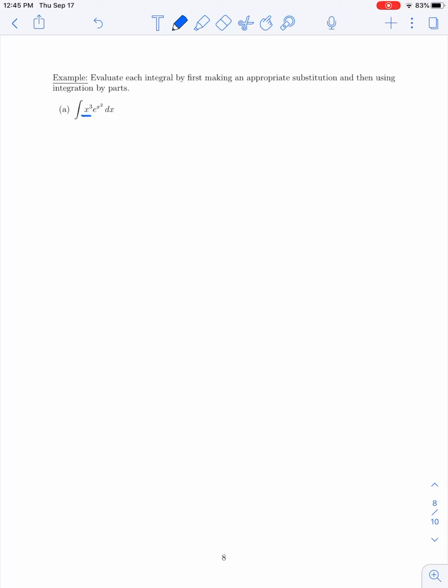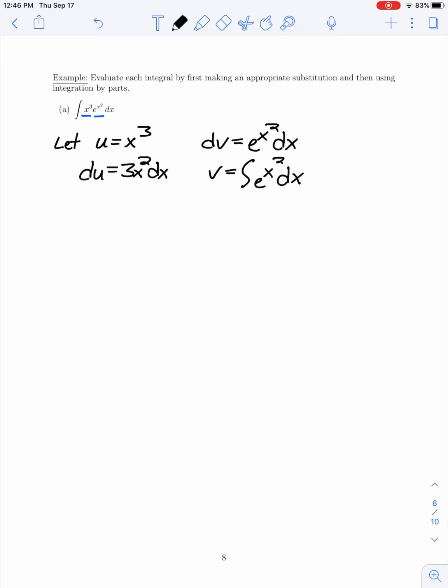When I look at this, I see right away that my integral involves a product of two functions, which can't be simplified. So I might try an integration by parts right away. Now we'll see that this won't work out. Why not? Let's say that we choose u as our x cubed, so that dv is e to the x squared dx. Well, du would be 3x squared dx, and v would then be the antiderivative of e to the x squared dx. However, we don't know what that antiderivative is.